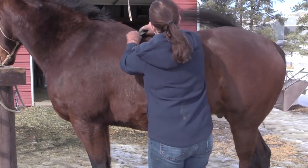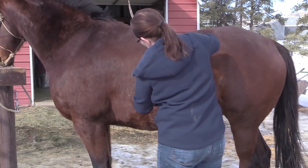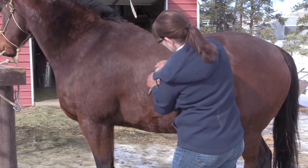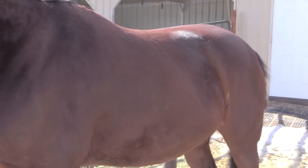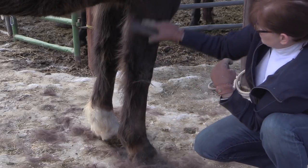The Gentle Groomer is really easy to use whether your horse has a thick winter coat or has been blanketed. Ethan has been blanketed pretty much all winter so he doesn't really have a winter coat, but I did notice it still takes some hair off, which is nice. It also adds a really nice shine to his coat. Even though I haven't been grooming my horses as dedicatedly as I do in spring and summer, you can still see a difference in the shine it produces on Ethan's coat.